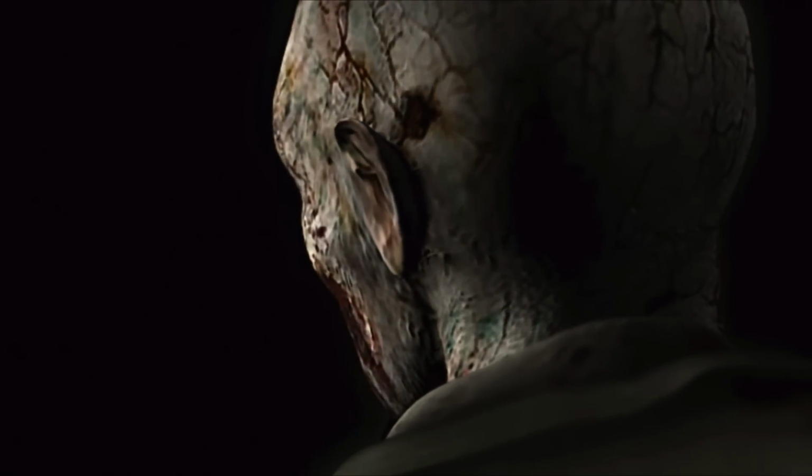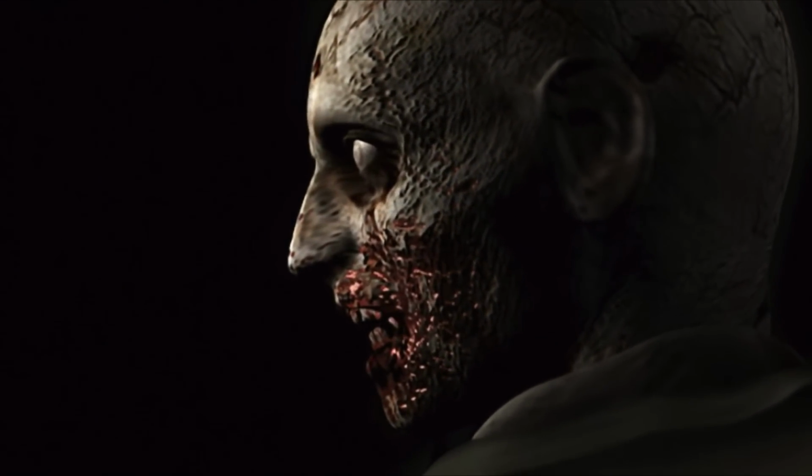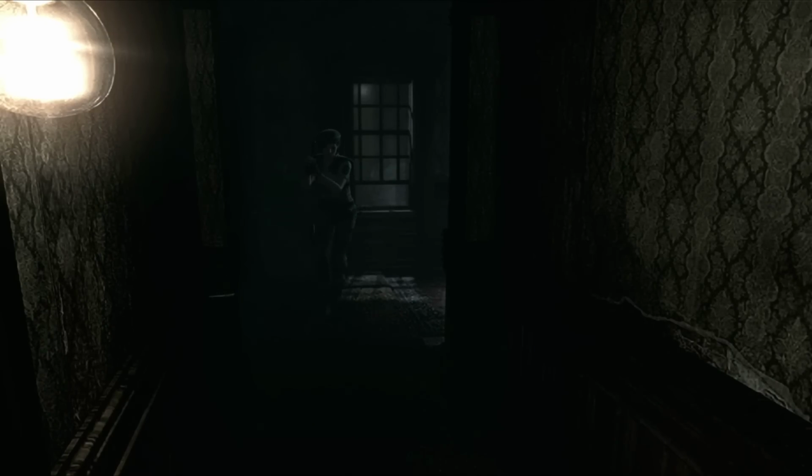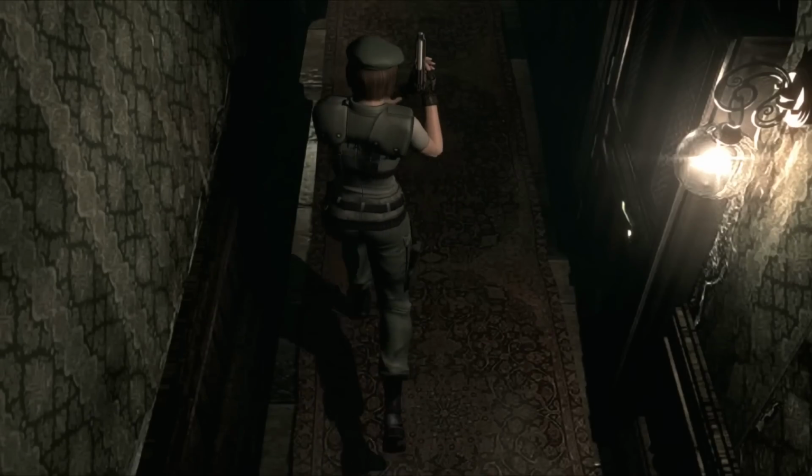a tangent about environmental design and why Resident Evil's was so good. There's a lot of reasons why Resident Evil as a game is so beloved, why it has remained so stuck in our minds, and why it revolutionised survival horror, even if it didn't specifically create the genre. We can talk about its control scheme, fixed cameras, puzzles, zombies, and amazingly awful dialogue all we want, but for me, the biggest reason why Resident Evil is so meaningful is the Spencer Mansion itself.